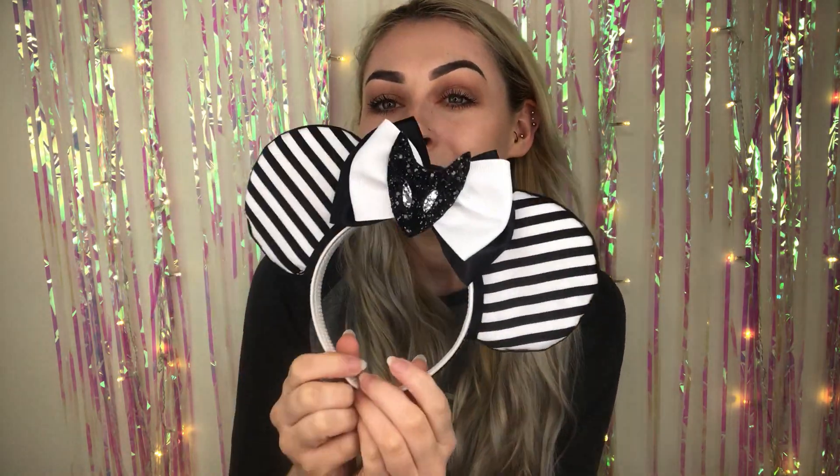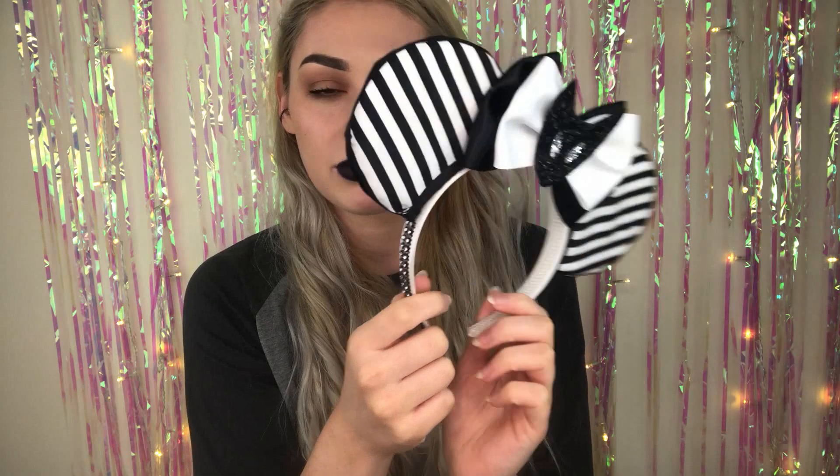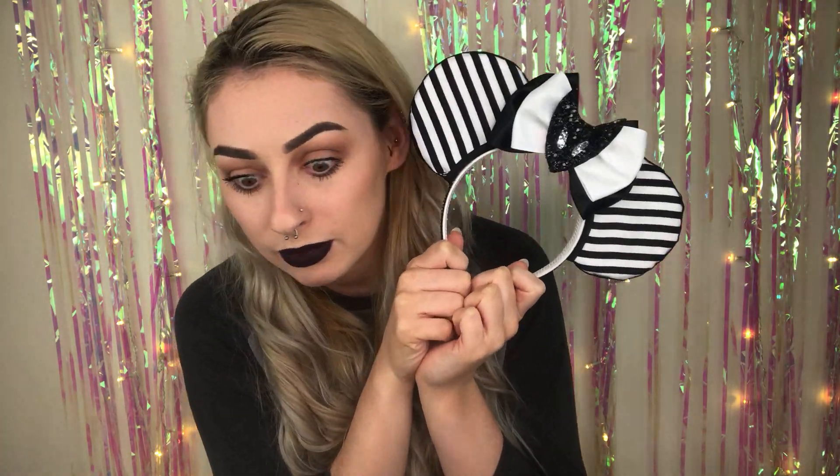It's been a while since I actually made Disney ears, but I just made these for fun — they're just some Jack Skellington inspired ears, and they are available if you want them. Plug, plug, plug. I think the next two things are going to be absolute shambles because I don't actually know where they're from.